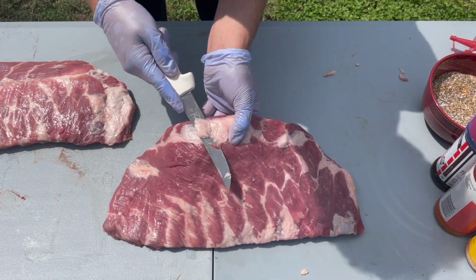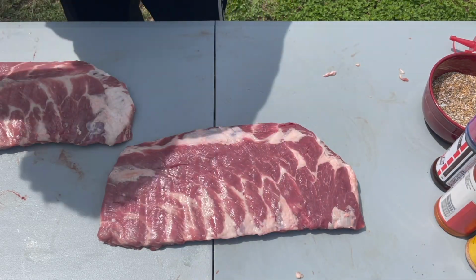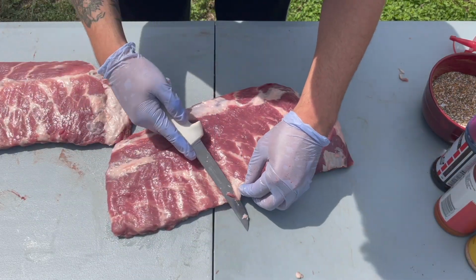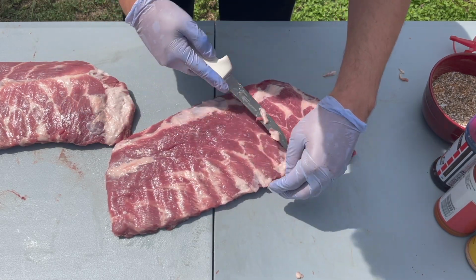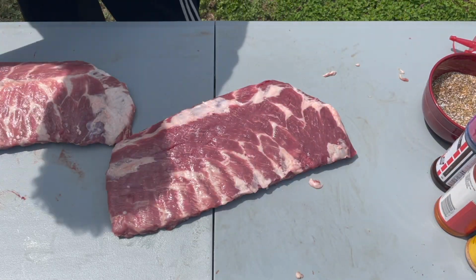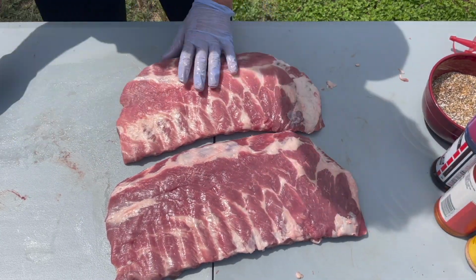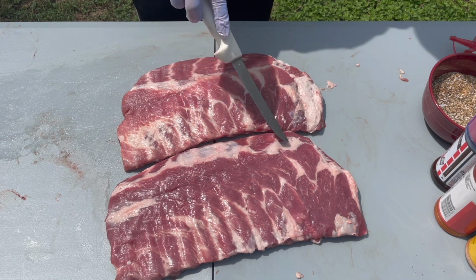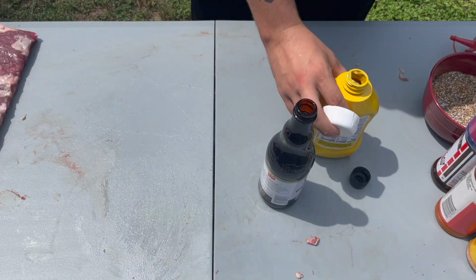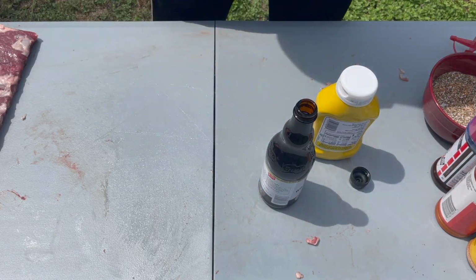I missed the spot. So today what we're going to be doing rub-wise is we're just going to take the jub rub that I told y'all what that is already. It's 2-1-1 pepper, Lowry's, and salt. And then we're going to be using Meat Church Honey Hog because it is really tasty. And I want to show y'all what I would do when using that rub because it's a little different.